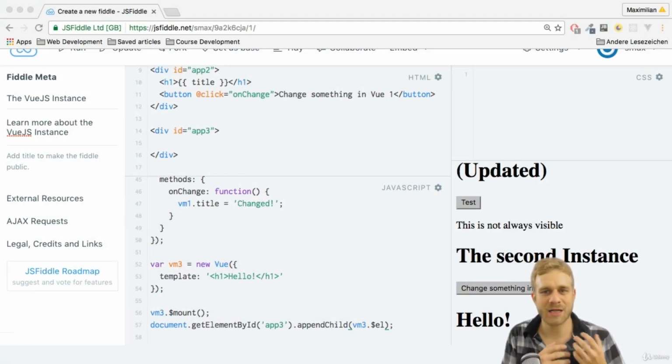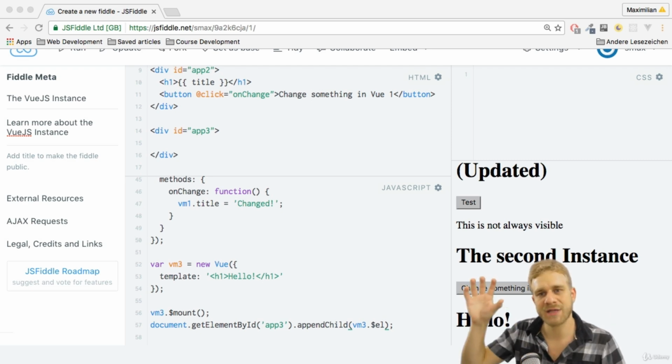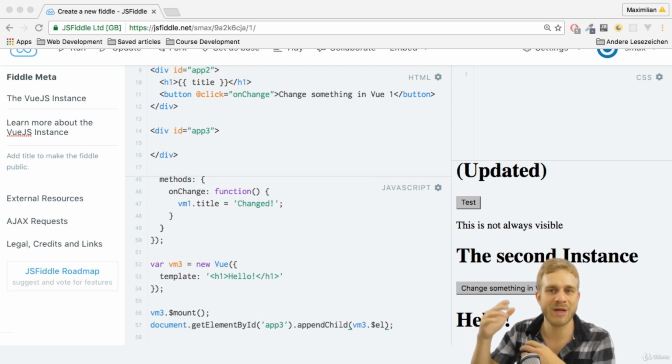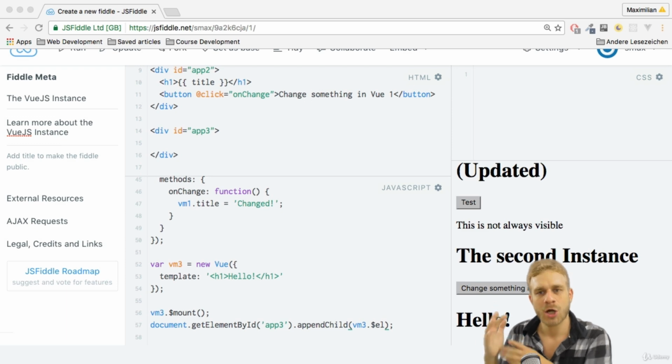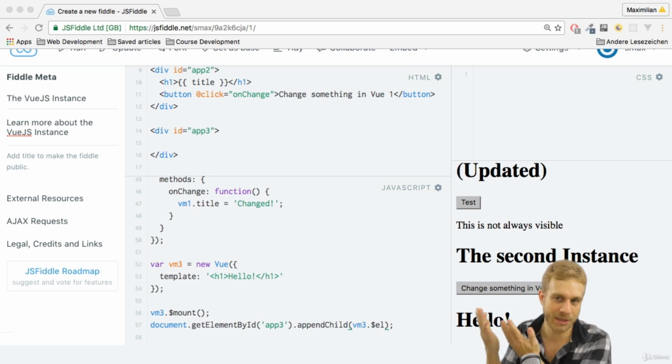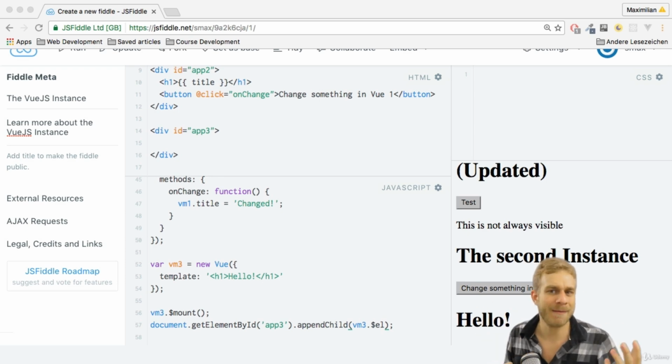So we learned about an alternative to using el, where the el property tells VueJS which part of the HTML code to take and create the template automatically. We can also do that manually by using this template property. That being said, most of the time you'll probably use el, since this allows you to write your HTML code, well, directly in your HTML code in your editor, whereas template would be a string, hence facing some limitations.